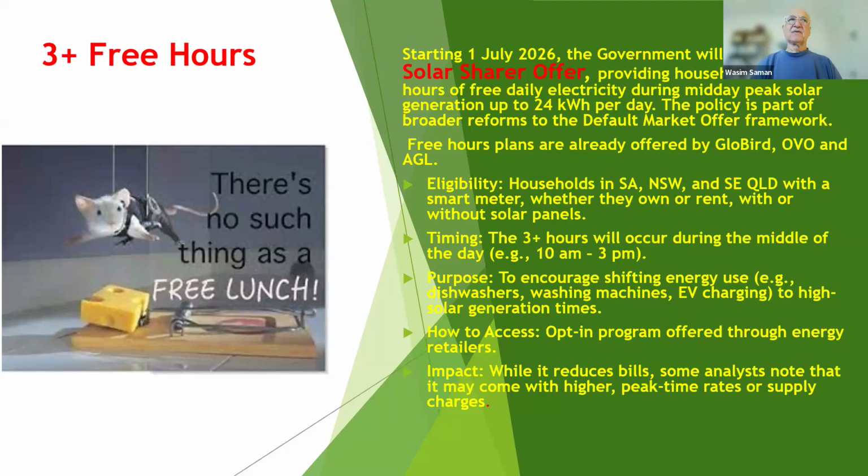And the likelihood is we'll be paying a lot more during the other hours, but this will also likely be linked with a higher daily supply rate. The plans haven't been announced officially. They will be announced towards the end of this month or the beginning of June, and like all other tariffs, they will be updated from the 1st of July as they do every year.